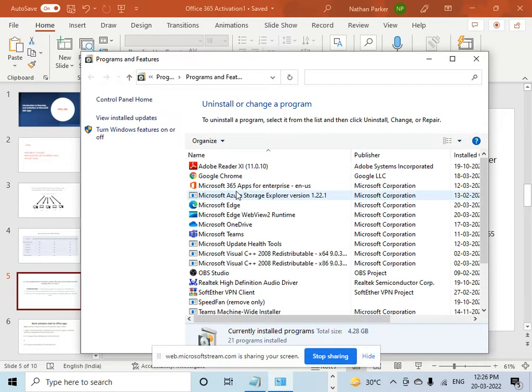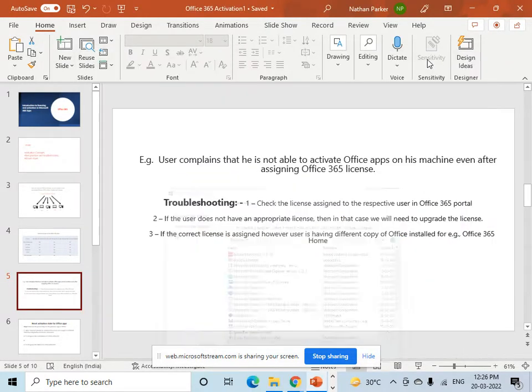All right, so here in the control panel, you will be able to see that there are multiple copies of Office. Nowadays, users have a copy of Office which might be a home subscription, and when they purchase the business subscription, they install it from the Office portal on top of the home suite that they already have on their machine. So this creates conflicts, and you just have to remove the previous version of Office and sign in into the Office apps. That should fix the issue.